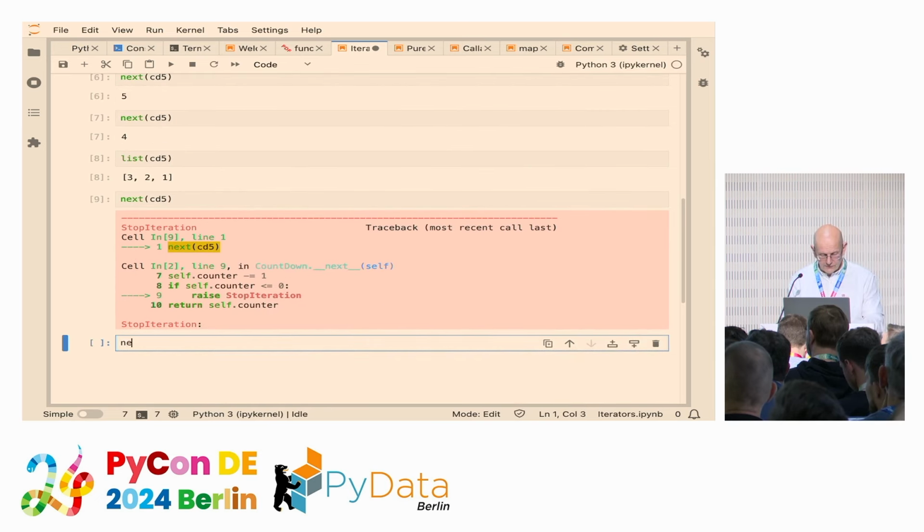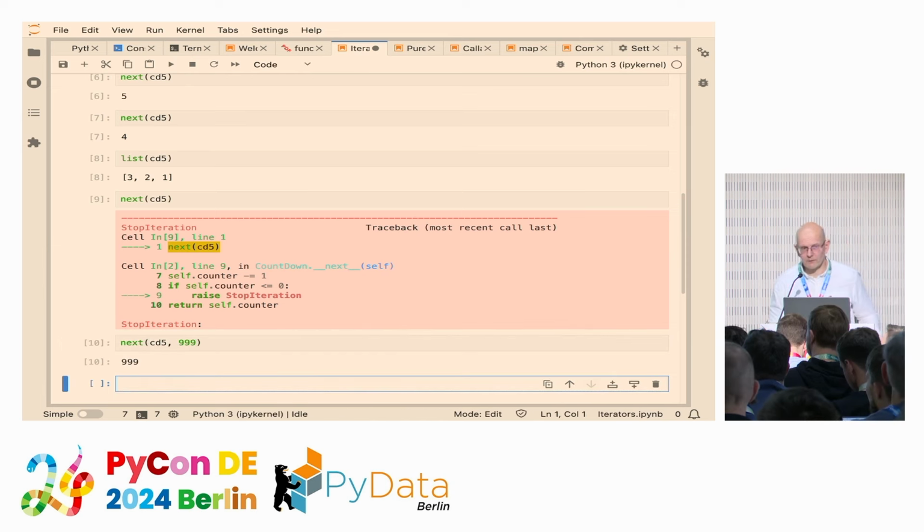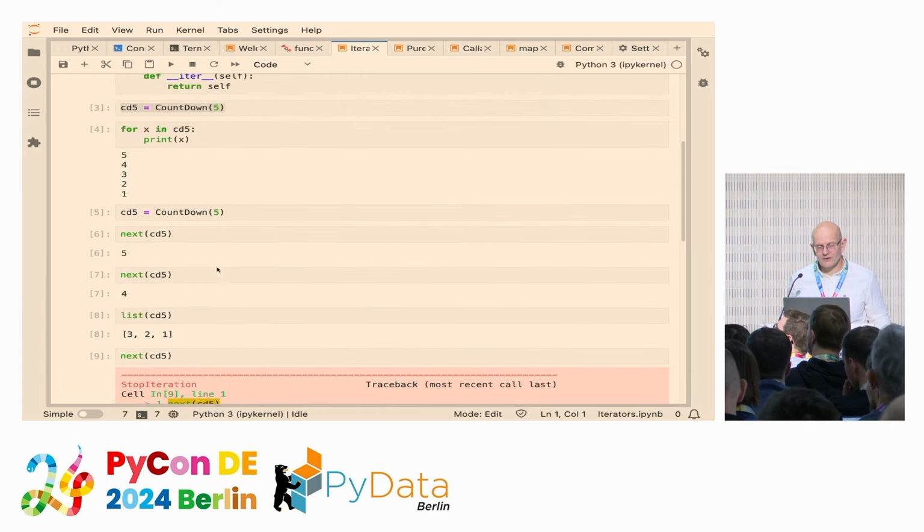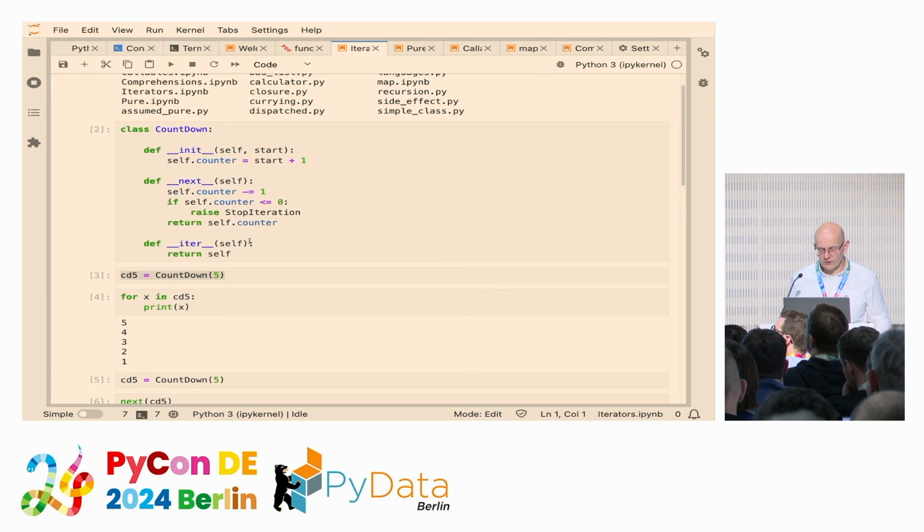Since a few Python versions, next also lets you say, okay, if it's not there, I want to have a default value. So if you want to prevent this exception, you can provide a default value. And now you have this thing that works with next. This iterator protocol is in many places. And you see, I write the whole rules, what's going to happen, and I can use one element at a time, and I don't have to consume the whole thing. I can do it one after the other.